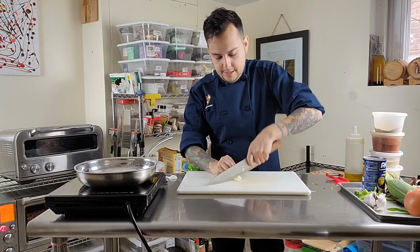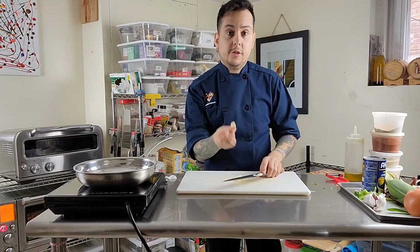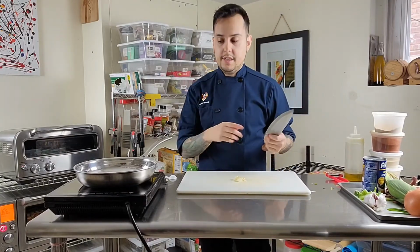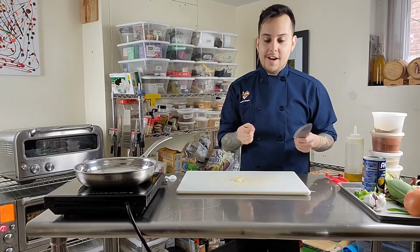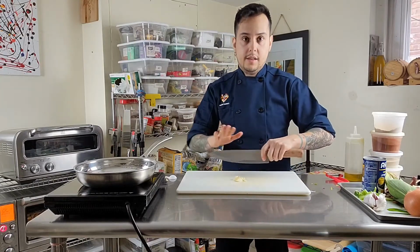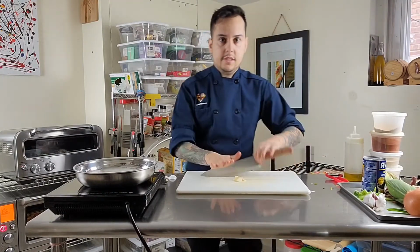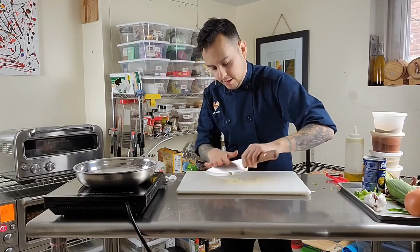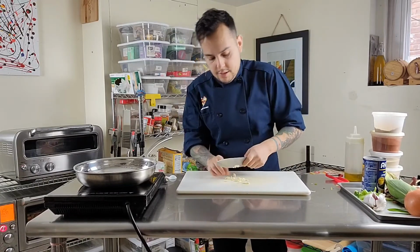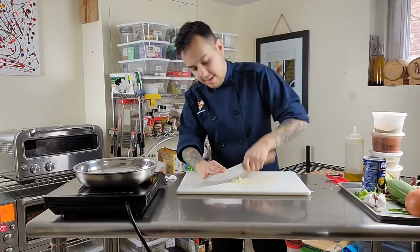So I'm gonna apply what I've been learning or teaching, and we're gonna go slices. They're gonna look like little chips. So now that we master the slicing, I focus a lot on knife skills because that makes cooking a lot easier. If you're not good with knives and you have uneven cuts, things cook differently all the time. So we're gonna just slice the garlic, and now I'm gonna teach you guys how to chop. With chopping, I always like to keep the thumb away from down here so you can do this hand motion. We're gonna chop this really fine, or you can keep slicing still if you develop the skills that you want with knives. Once we get to a very fine chop, then we're basically done with the garlic.